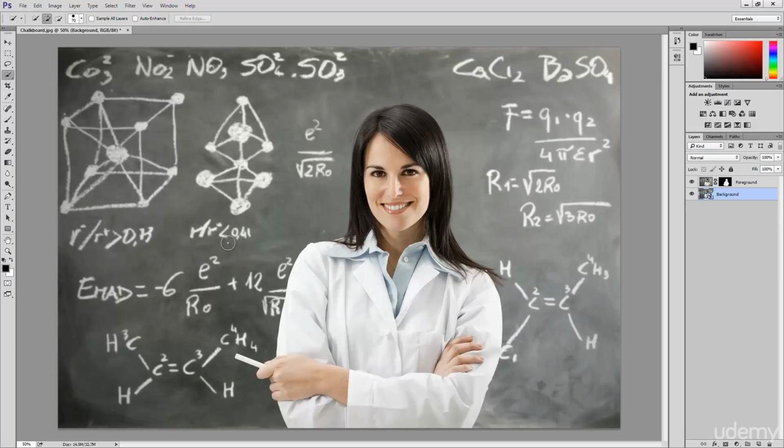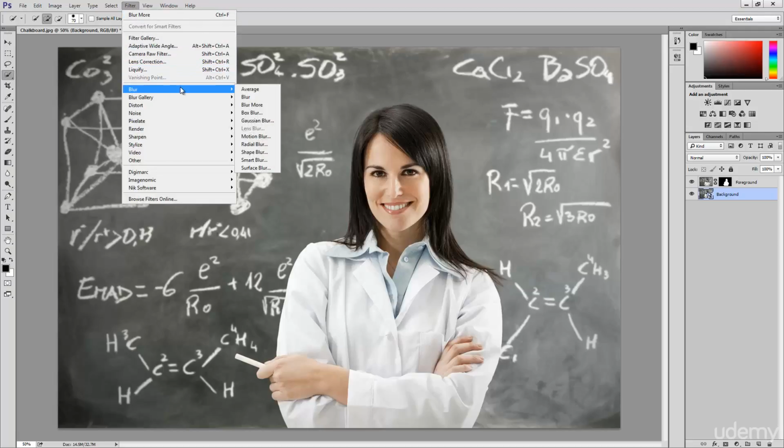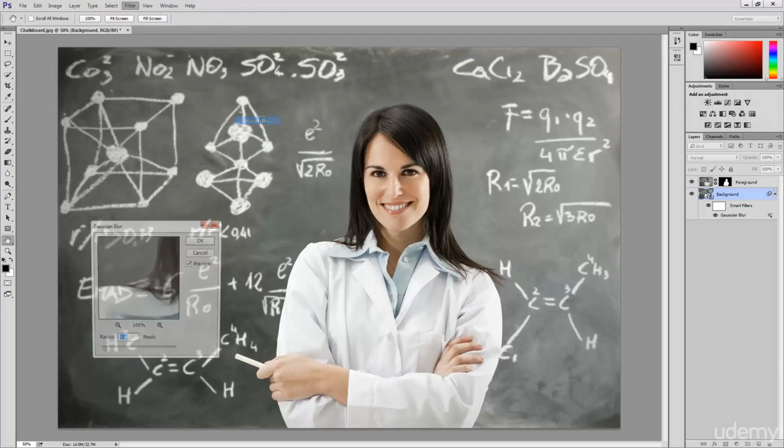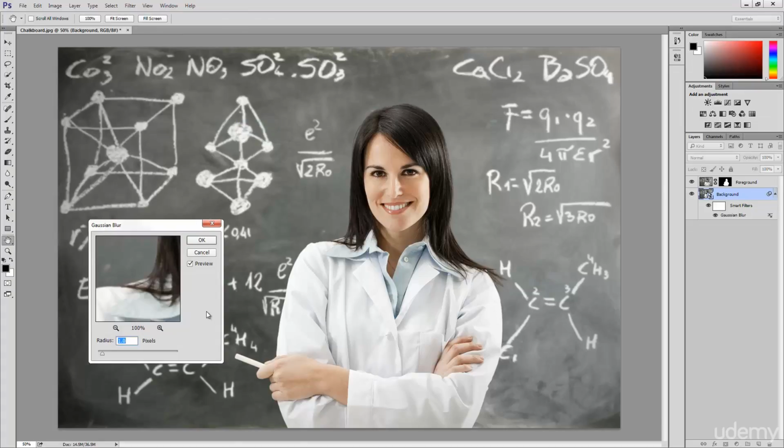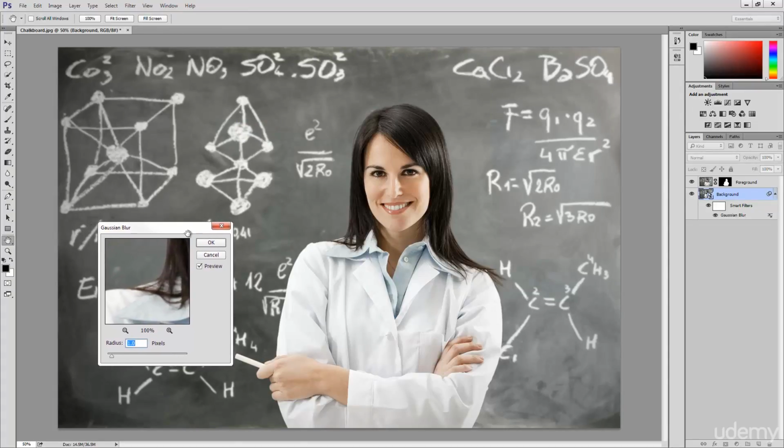In my opinion, a blur doesn't need to be very complicated. It just needs to feather out the details of your image so you can draw focus to the crisp edges in other areas of your image, like your foreground. It's because of this that I like the Gaussian blur the most. I'll go up to Filters, Blur, Gaussian blur. The Gaussian blur is quick to pull up, simple with just one slider to worry about, and the blur itself is easy on the eyes.